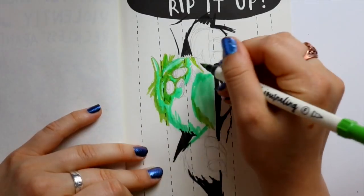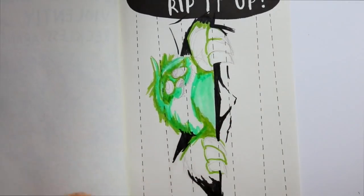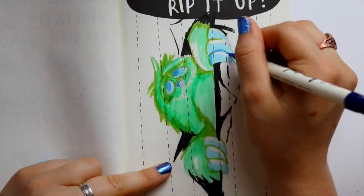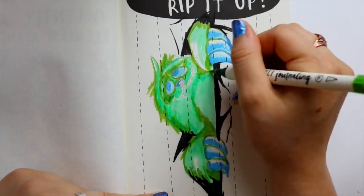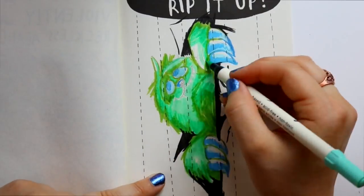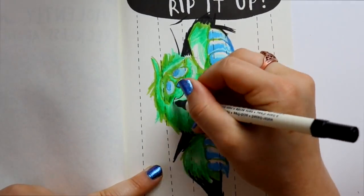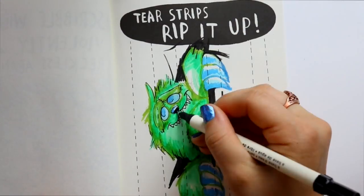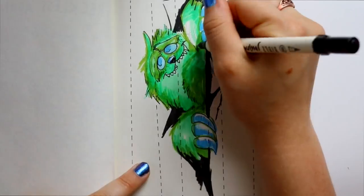But for this one, it said tear this one and rip it apart. So I drew this sloth monster. He's an adorable green sloth monster, and I drew him ripping through the page because I thought that was a better alternative to gluing my pages together and destroying my doodle journal, because I don't want to ruin it.